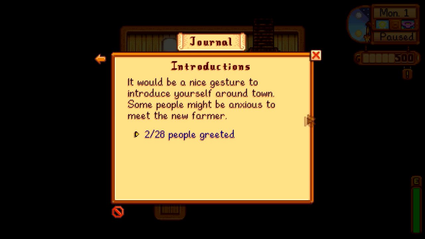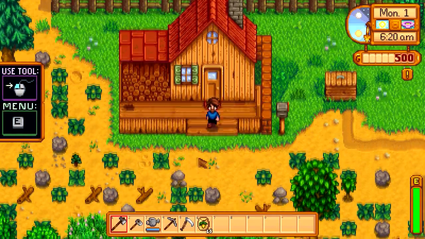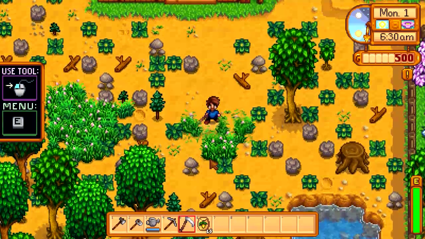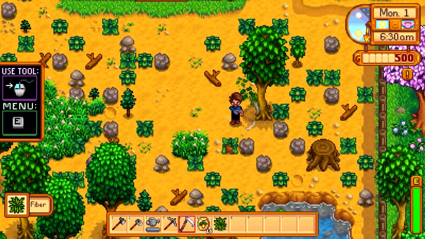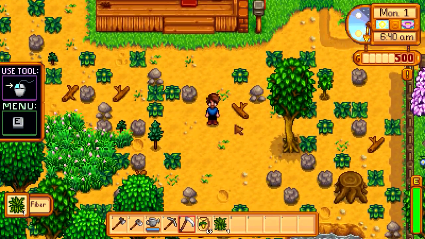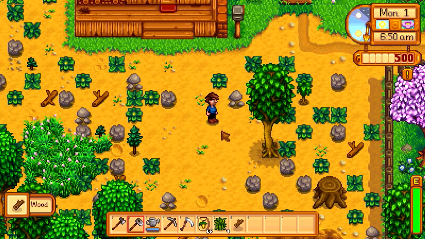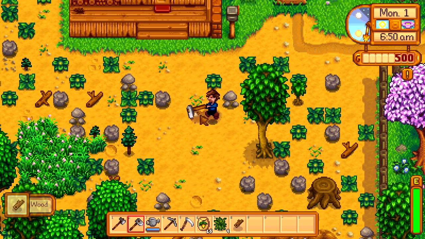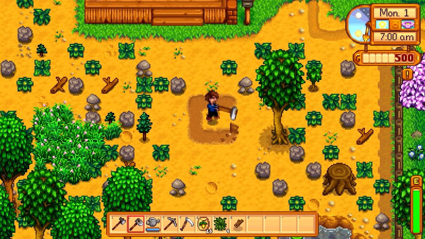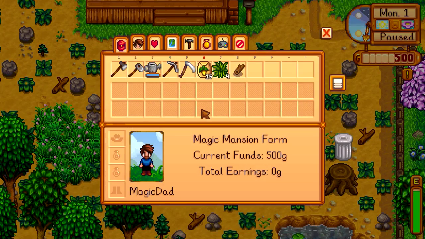Okay, introductions. We got to greet 28 people. So we are going to have to start with clearing out a plot of land. Right here looks like a good spot. 2, 3, 2, boom, boom, there we are. Oh, that's only for 9.